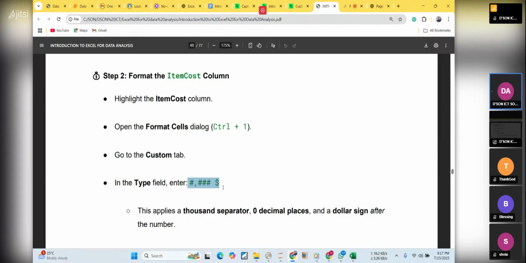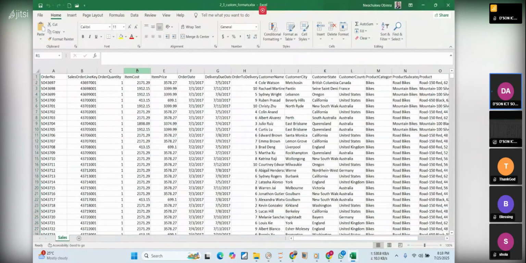What we are seeing is the way to format it to have a 1,000 separator without decimal value. Just hash, comma, hash, hash, hash, and then a dollar sign in order to indicate that it is a dollar value. So I come to item costs.